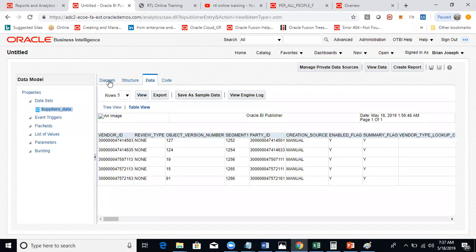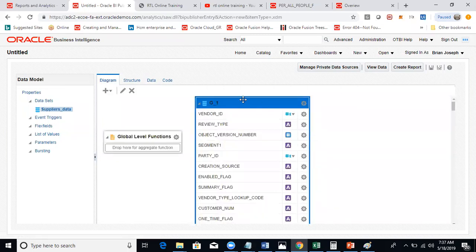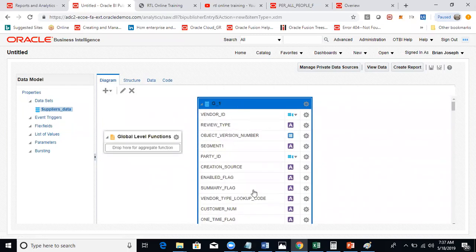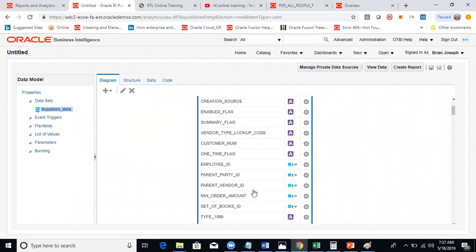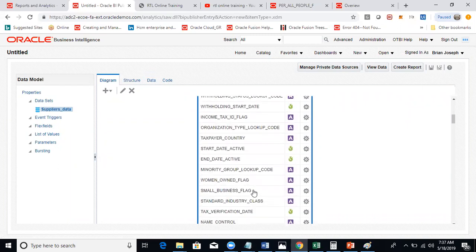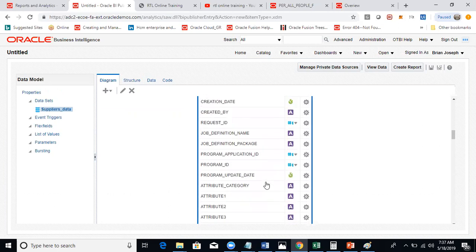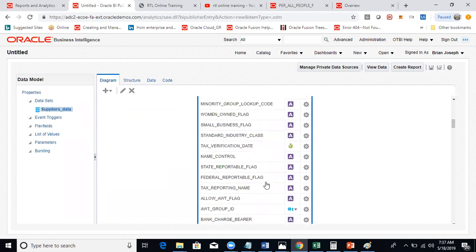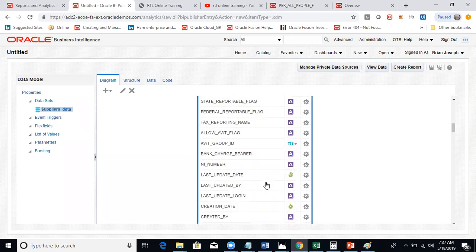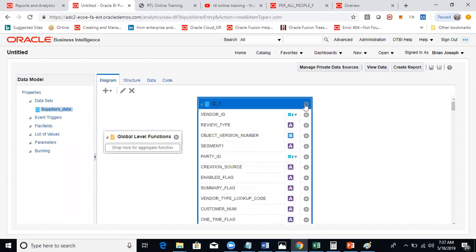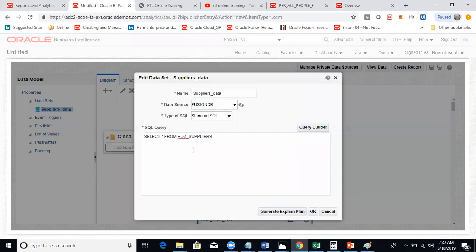Fine. So now if we want to modify the query, we can do it from here. Let's say I would like to select only a few columns for easy understanding.